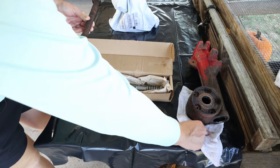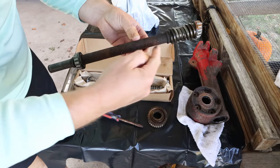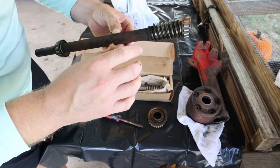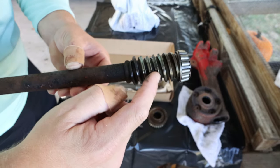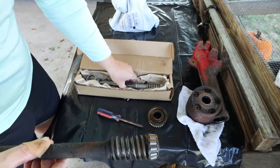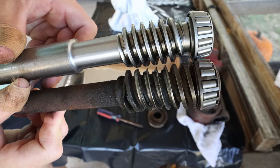So, here's the original parts. And this is why we're changing this out. Now this one here is rusted, and I was not too concerned about this because it's going to be coated with oil. It's thick, it's strong, it's going to last. But if you look up in here, these teeth are super, super thin compared to what it should be. I don't know how well you can see that.